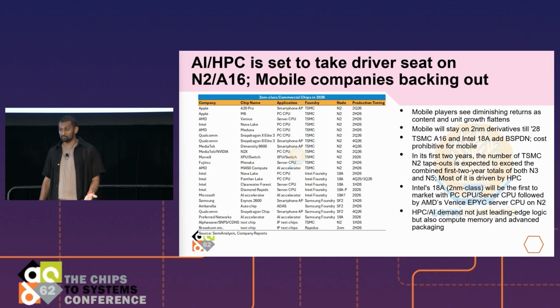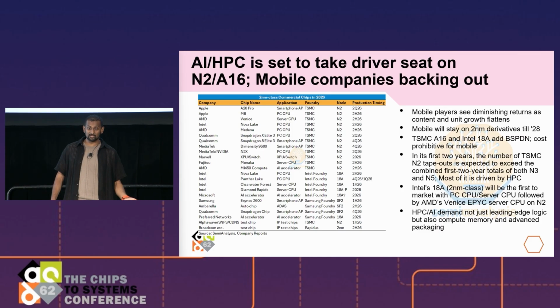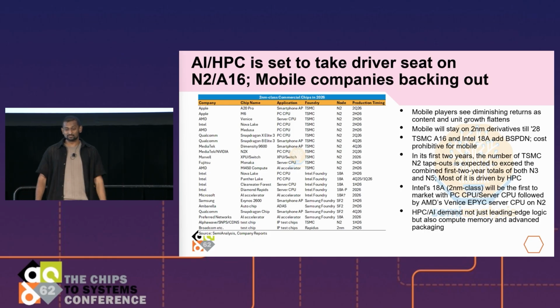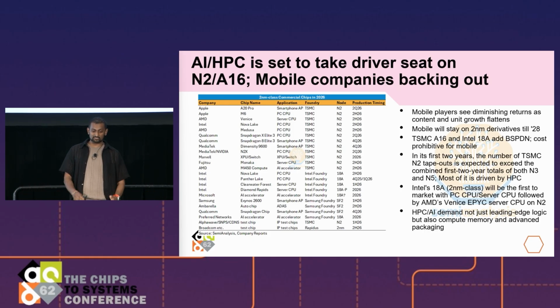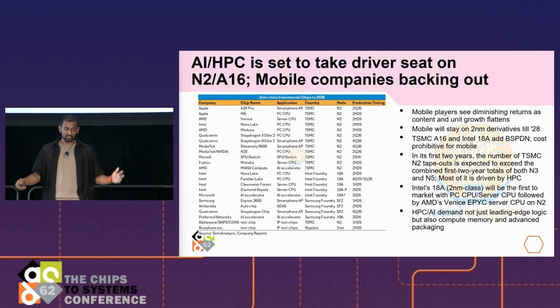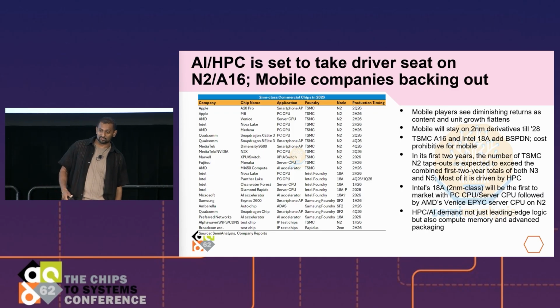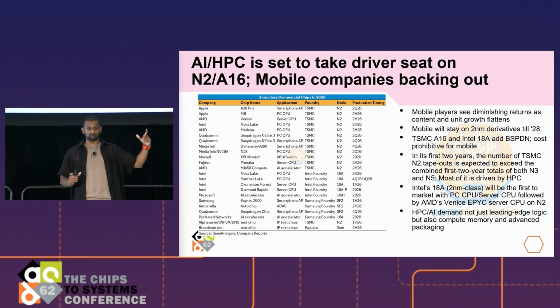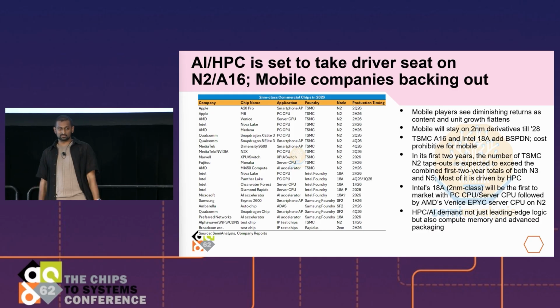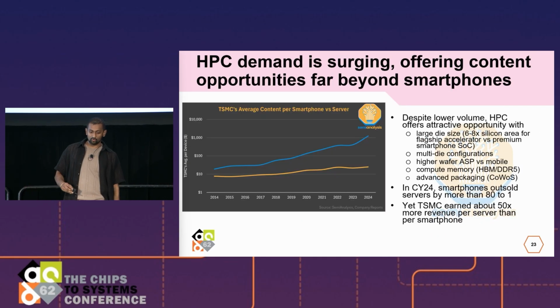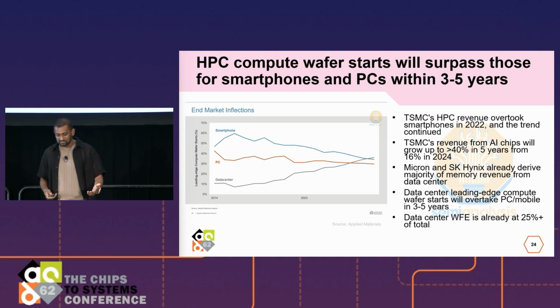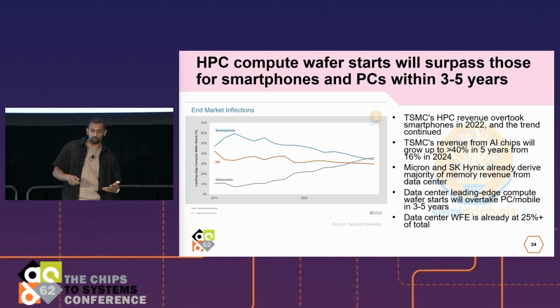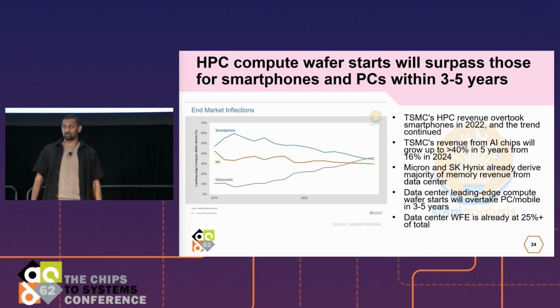Apple's first 2 nanometer chip, or at least one of their first tapeouts, is an accelerator they're making for their data centers, right? So something that the consumer won't even touch. And this is across the whole slew of all the hyperscalers and AI chip companies also moving really rapidly to the newest node, which is enabled by advanced packaging, right? Because before, yield curves meant that you couldn't make these really large chips on leading edge semiconductors, but now you can. And so we project the HPC industry will probably overtake mobile on leading edge wafer starts in roughly 3 years. So 2028-ish, maybe 2027 in fact.